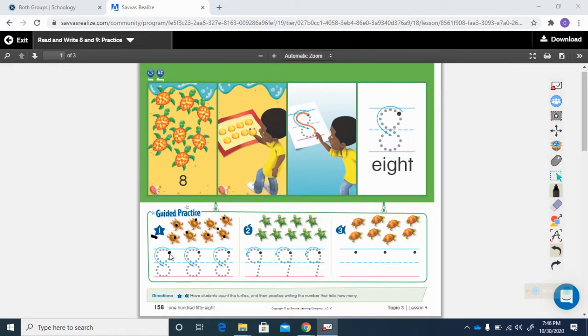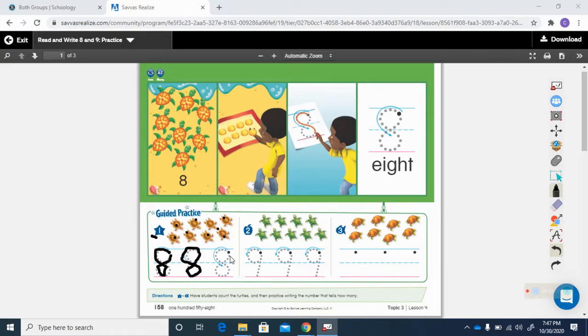So the way we make an 8 is we make an S and come back straight. That is how we make an 8. And I know mine looks a little bit funny. My mouse wasn't letting me write very good. Watch again. We make an S and then come back up. That is how we make an 8.